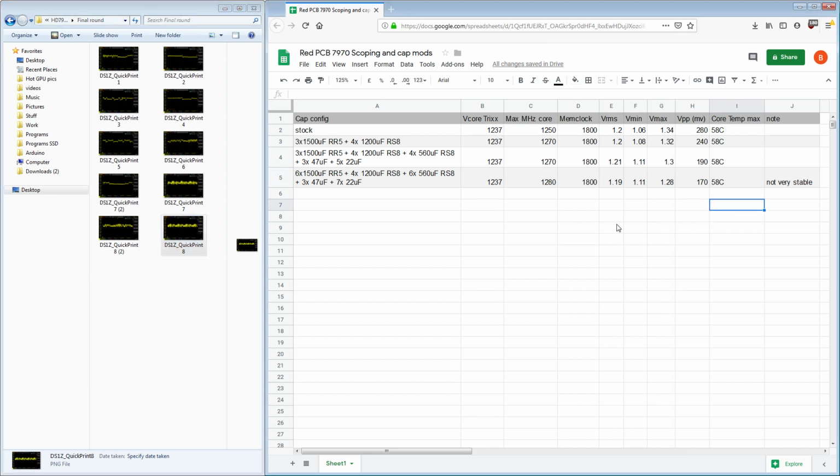So cap modding does work. I still need to do the test where I take off all the big bulk ones by the VRM. And if that doesn't lead to a major increase in peak to peak voltage, then the conclusion is that if you're doing cap mods, you should just pile them onto the GPU core and ignore the rest of the card, because it's about the core. It's not about the VRM. The VRM doesn't care how much ripple is on the other side of it. It's the core that complains when your voltage drops too low.